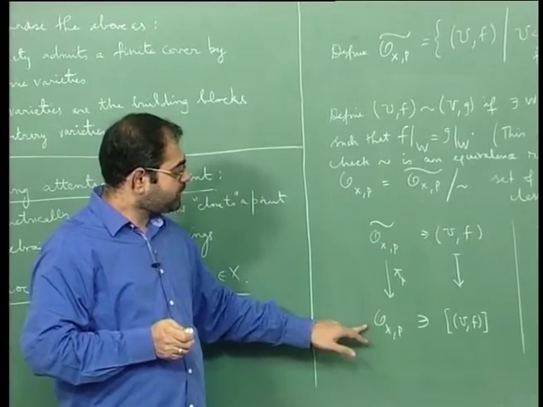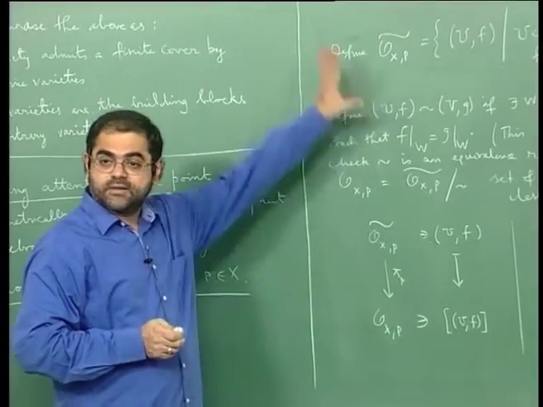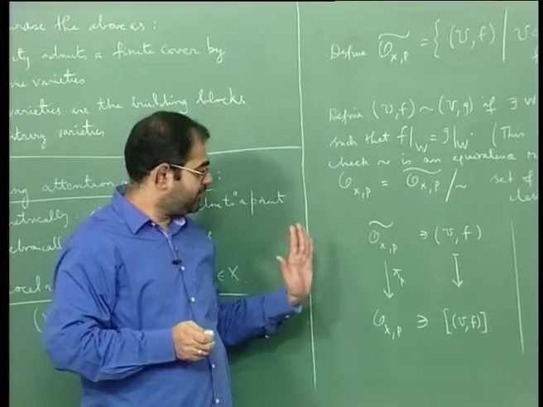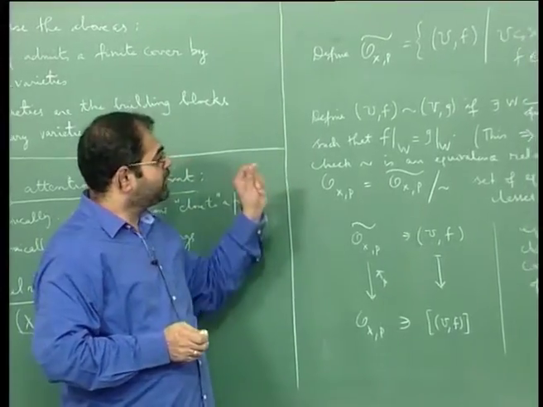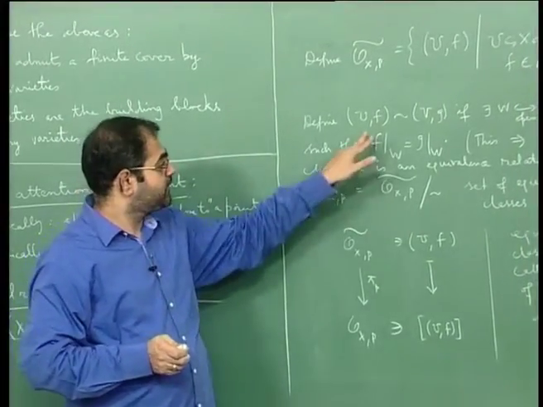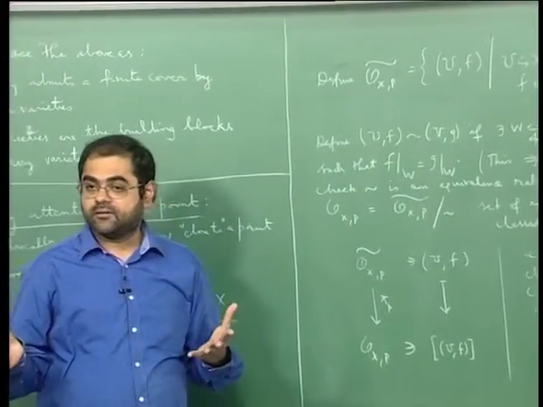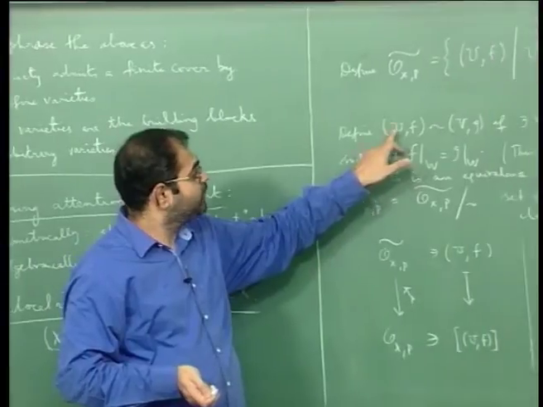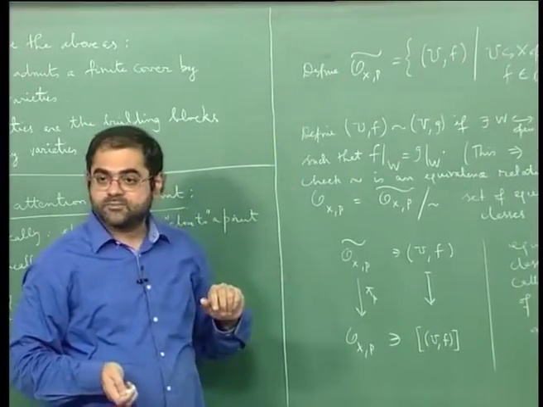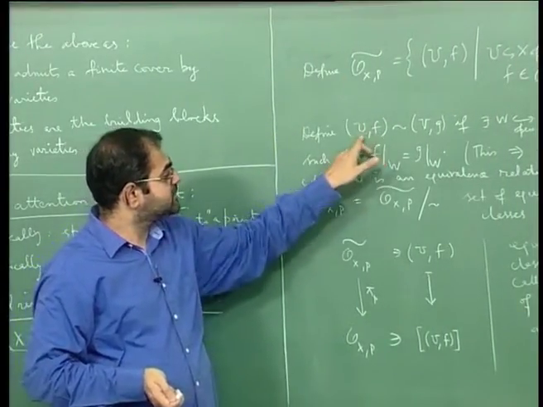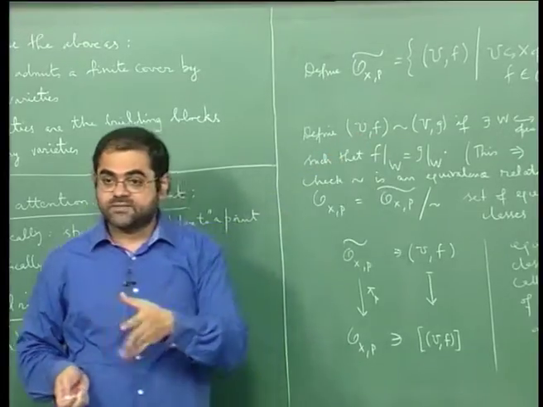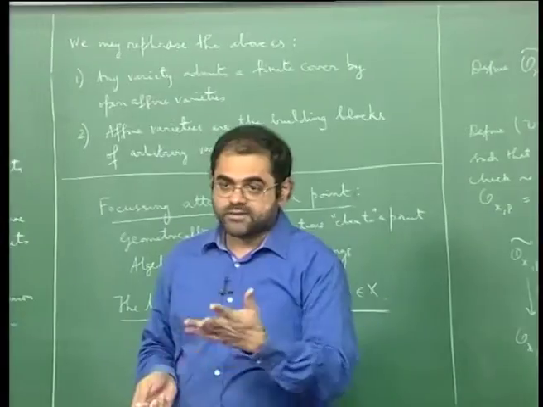And more importantly, you can do this whole construction not only in algebraic geometry, you can do this with respect to anything. So for example, you could be working on a topological space and you could fix a point P on the topological space and you could simply consider pairs where you have a neighborhood of the point and you have a function which is a continuous real valued or complex valued function.